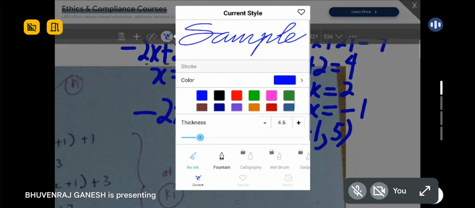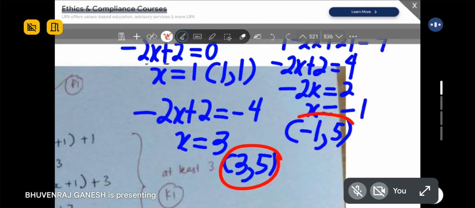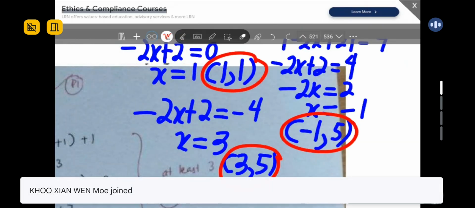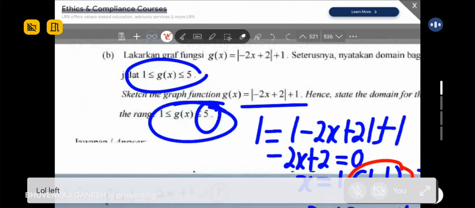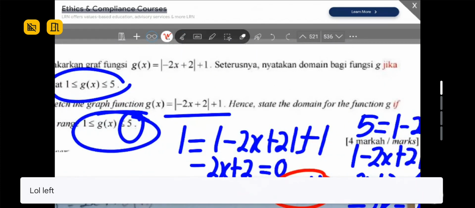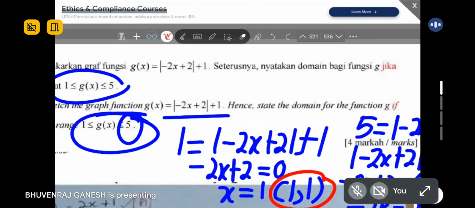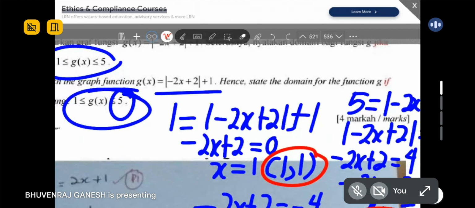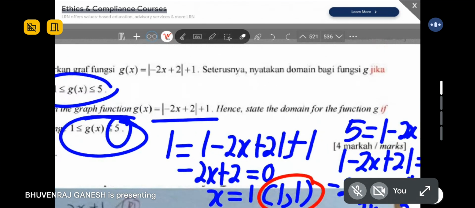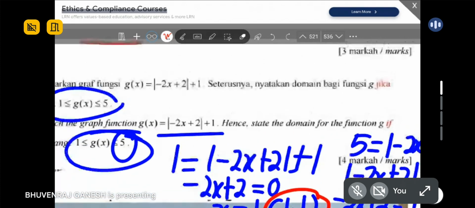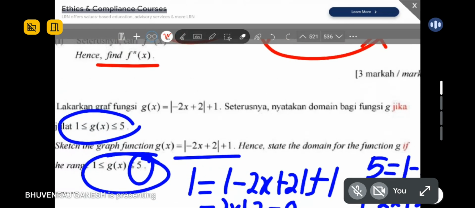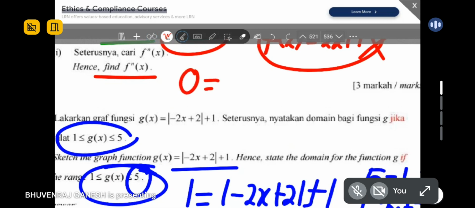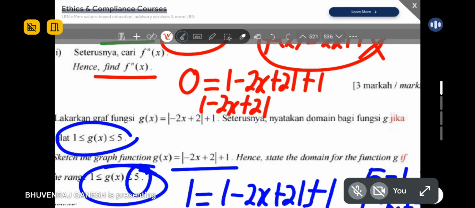Can you see, guys, how many points you have already? 1 point, 2 point, 3 points. Is it enough to draw the graph? Adakah dia cukup? Well, it's not enough yet actually. Tak cukup lagi. You still need to find one more point. The one more point is actually your x-intercept, pintasan x. So means that you let your gx equal to 0. So 0 is negative 2x plus 2 plus 1. So you get negative 1.